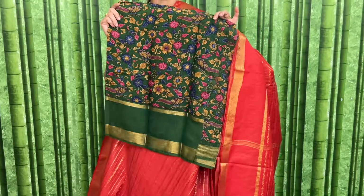Mirchi red. Code and price, let's see. Blouse, green color blouse, dark green color blouse, and the pallu.